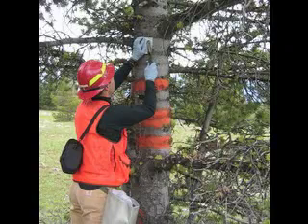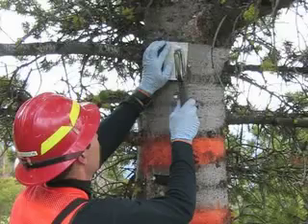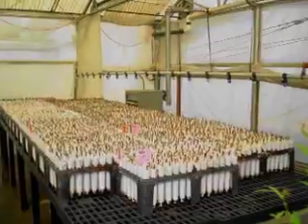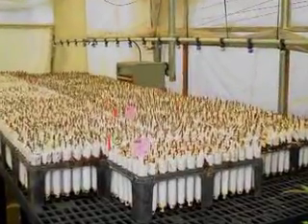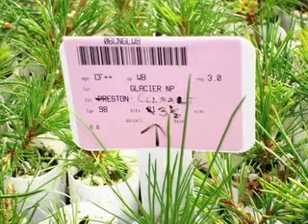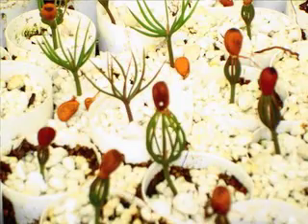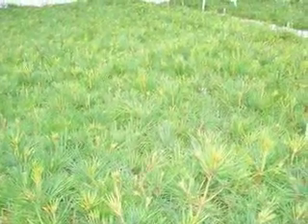We apply a pheromone directly to the tree at various heights. In essence, it lets off a synthetic pheromone that suggests to the beetle that the tree is already occupied or fully occupied. Eventually, what we hope to do is establish a series of seed orchards based on geographic regions and grow trees originated within those geographic areas, with an eye towards eventually doing some reforestation over hopefully some fairly large areas.